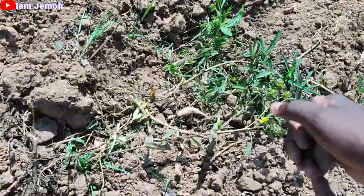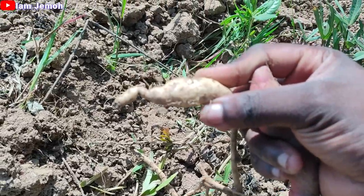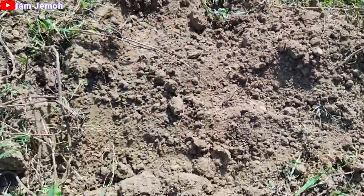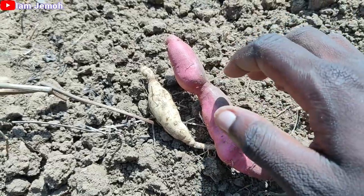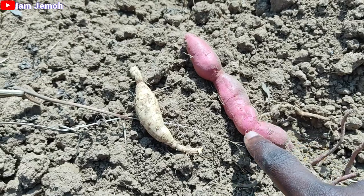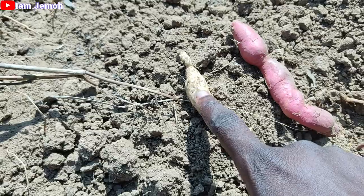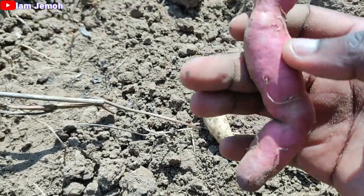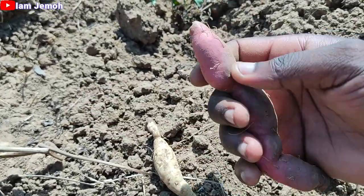This is the white one. You see this one? Let me show you a comparison. Just here, let me place them here. So you see these two? This is the red one, the white one. The red ones are very sweet. The white ones are not that sweet. So people love the red ones. You can even eat this one raw, uncooked. They are very sweet.